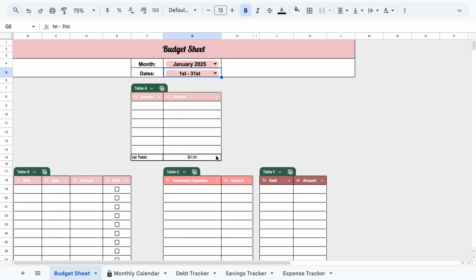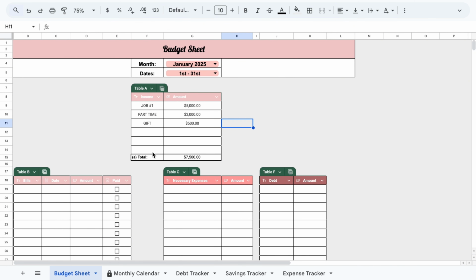So this first table here is our income table. I'm just going to be making up numbers as we go along just to kind of give you a brief example of what you could do. So let's say you have your job number 1, and you have your part-time, and let's say you got a gift, a monetary gift. Job number 1, you made for the month, you are planning to make, let's say, $5,000. In your part-time, you are planning to make $2,000, and you received a gift of $500.